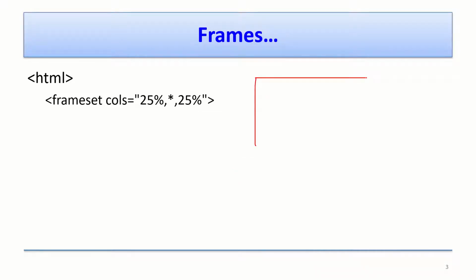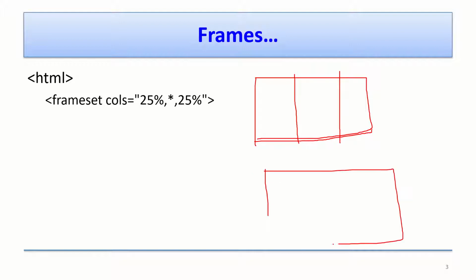Assume this is your web page. If you divide it something like this, this is called column-wise. If you divide it like this, this is called row-wise. In this case, I'm going to divide my web page column-wise.